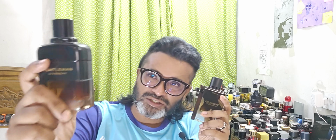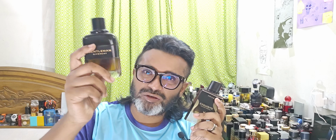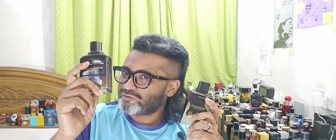If you can afford it, I would suggest go and buy this instead of buying 5 or 6 bottles of it, because this will meet your craving. If you can get 150 or 200 ml, whatever the big bottle, it will serve you very well. I'm preferring this by far. But if your money doesn't allow you, you can opt for this next best thing.